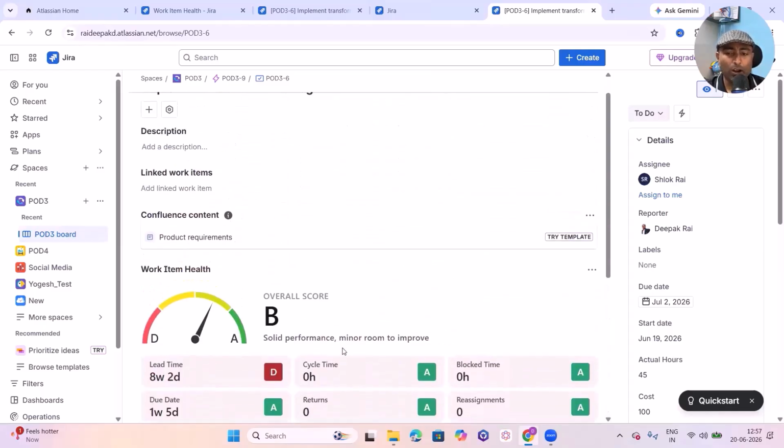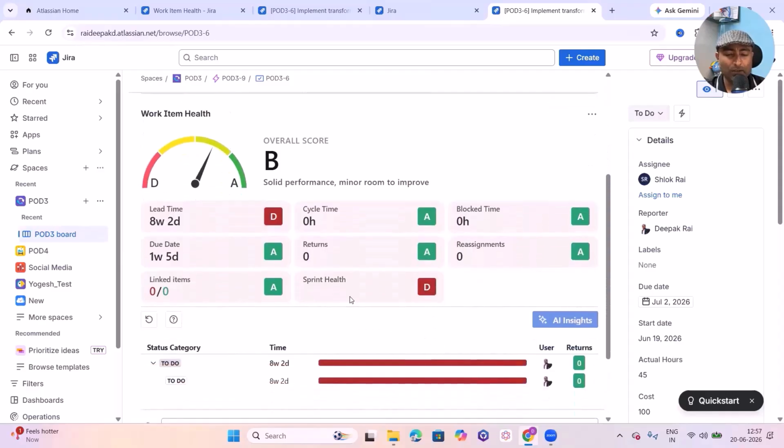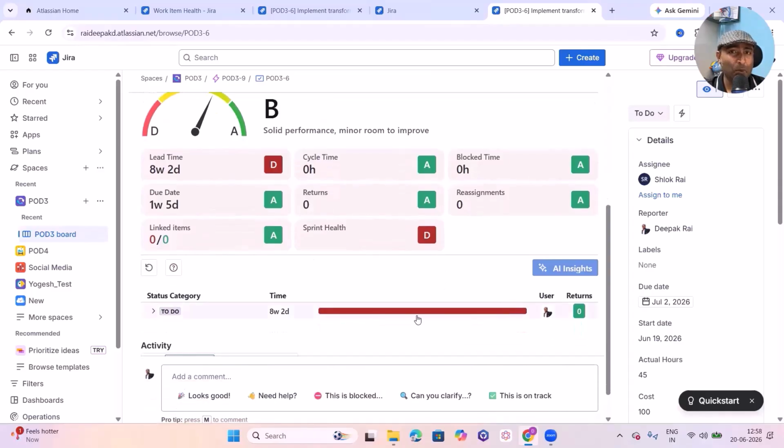If we are working on a particular task, we can also see returns, where the app tracks how many times work moves backward or forward, from development to testing, or from testing to development, development to analysis, and so on. That can also be tracked. Hidden rework destroys delivery timelines. Most teams don't measure this. Now you can do this by using it.